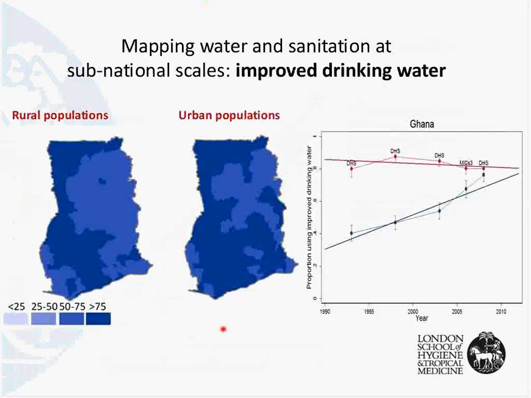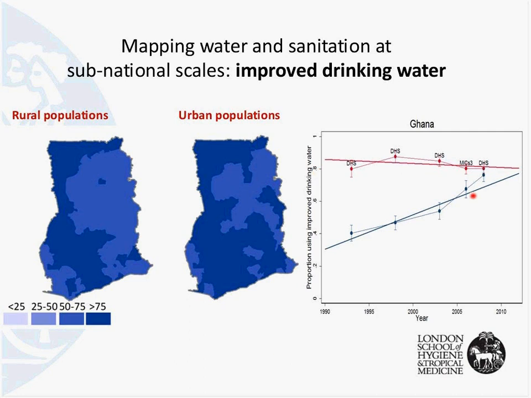Just to show you the maps at a national level here. This shows in a little more detail access to improved drinking water source. So this is any drinking water source for Ghana. On the right here, this shows the data that's available. Each of these points is the national average based on the survey, and this straight line here is the model results. So this is the prediction results.